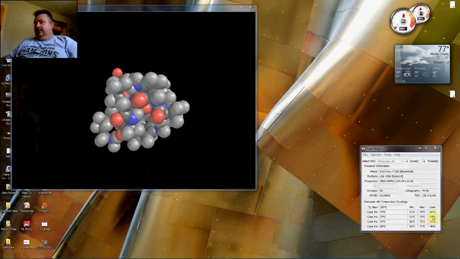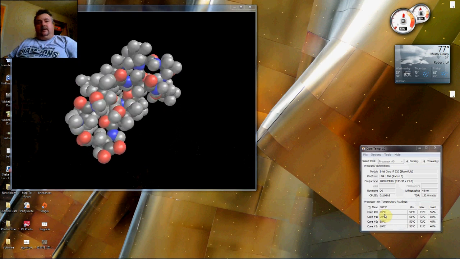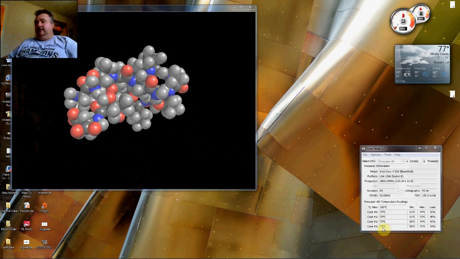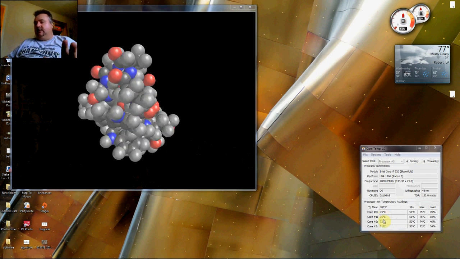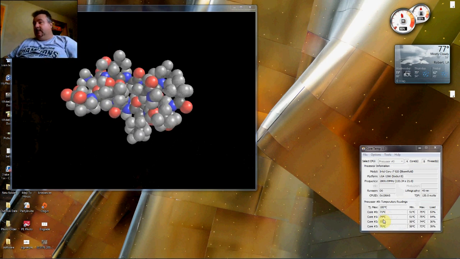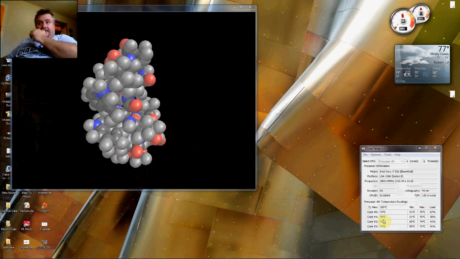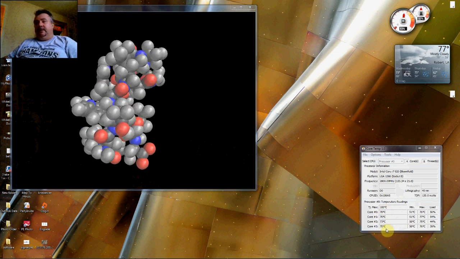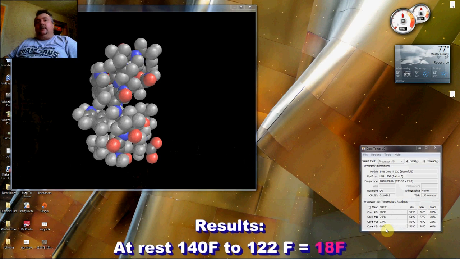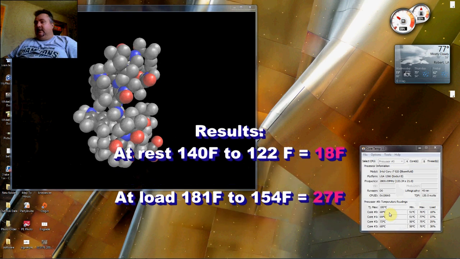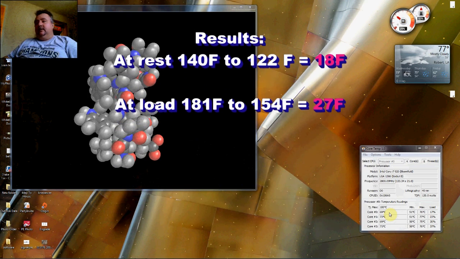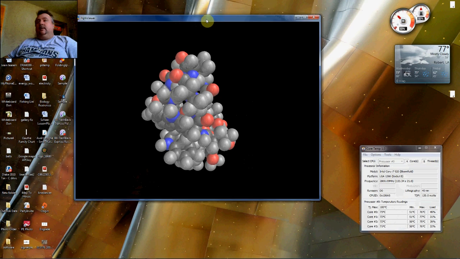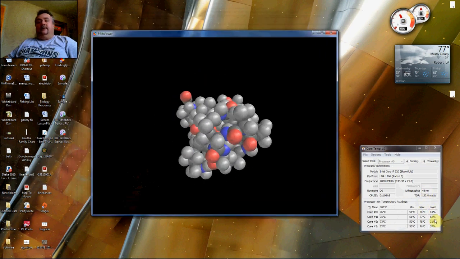And let's take a look now here. We're under load. We're running around 72, around 70 degrees. Let's just say around low 70s compared to what we were running before, low 80s. Difference of, if we convert that, that's around 27 degrees Fahrenheit difference from before. So we see about an 18 degree difference at rest and 27 degree difference under load. Now actually running in the 60s, low 70s. So substantial difference, especially at the top end when we've got the computer under about 50% load.